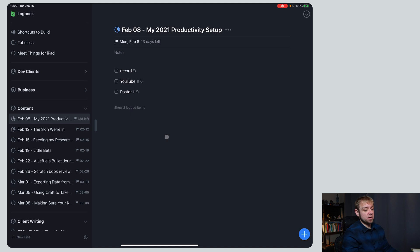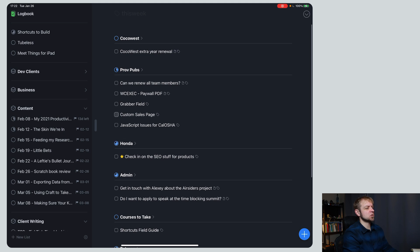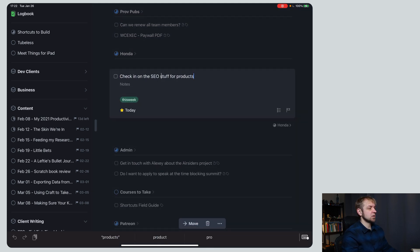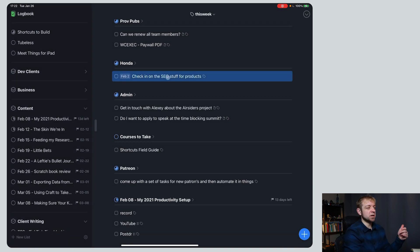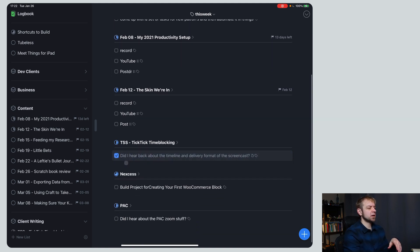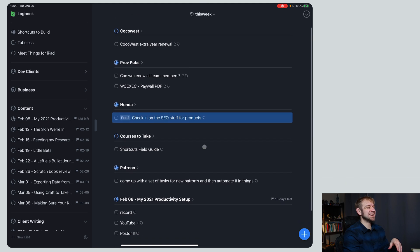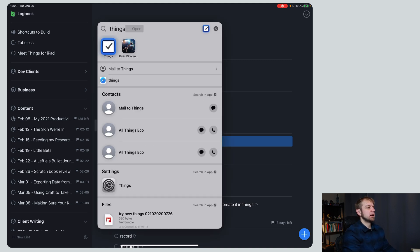Once I have "this week" all set up, I go into the "this week" tag view and start going through what I need to do. The custom sales page is done, the paywall grabber field is done, Cal OSHA is done. The SEO stuff I'll move because I know that's actually next Tuesday. I'll leave it tagged as "this week" because it'll still be a this-week task. Some things I don't need, and I'll take a course on one item.